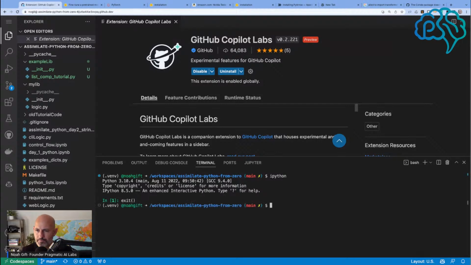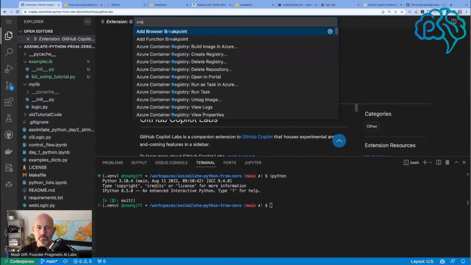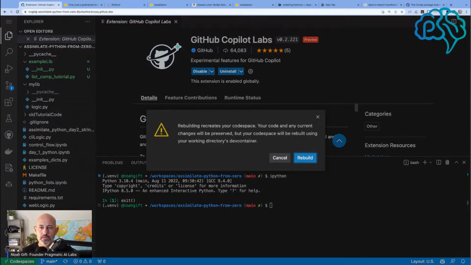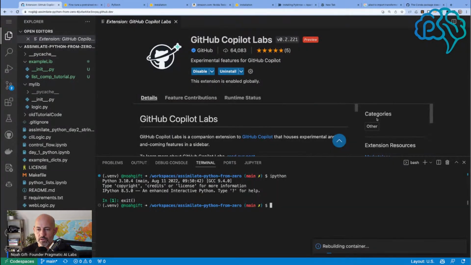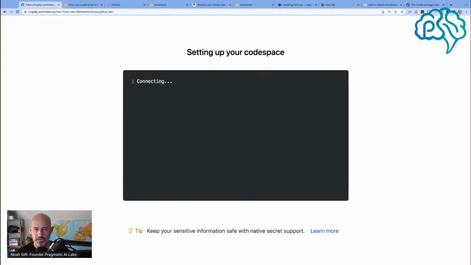Perfect. I think I want to rebuild this environment real quick. So let's just rebuild. There we go. This will just reload all the extensions because I'm going to use the latest version of Copilot, the nightly build, because I like to use the bleeding edge stuff when I'm developing.